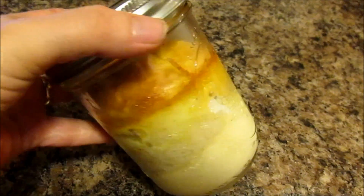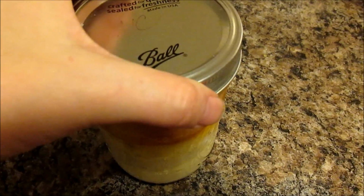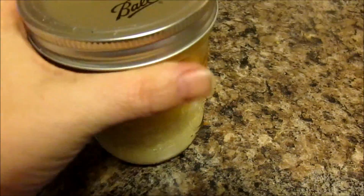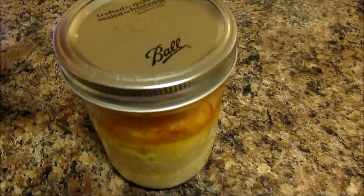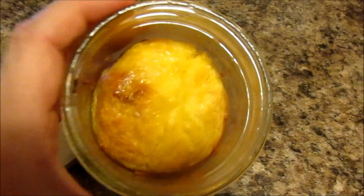Everybody, tonight I'm going to be showing you how to make these breakfast casseroles in a mason jar. This is a pint and it's wide mouthed. Let me show you what they look like. Look how yummy and delicious that looks. It has crescent rolls at the bottom, eggs in the middle, bacon on top, and then cheese on top.